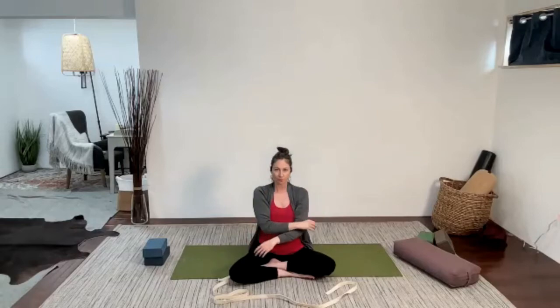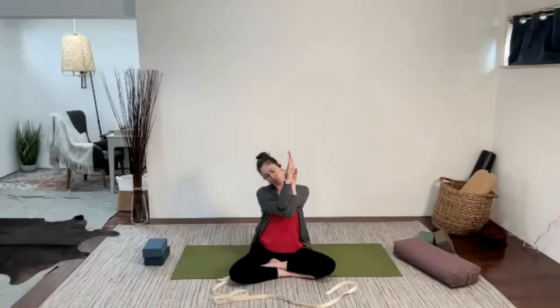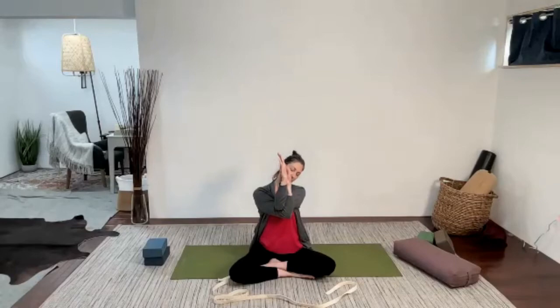Gently unwind. Reach the arms softly up — take your time. Back through that cactus shape, and then left arm under right. Wrapping the hands, drawing the shoulders down. Tuck the chin in, and then left ear to left shoulder. Tuck the chin in — heavy shoulders, light elbows. Up through center, and then to the other side. Beautiful.